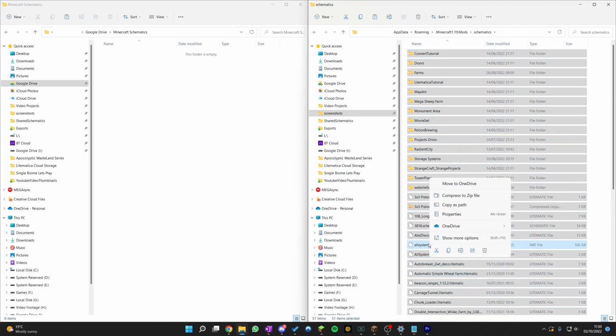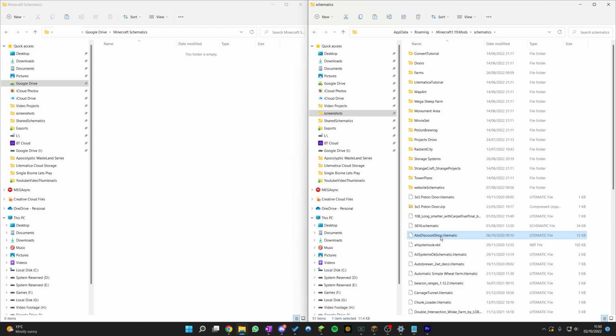Right click on any of them, doesn't matter which one, and then you want to click on your icon for either cut or copy. Now cut will remove them from here when you do the paste, copy will just copy the whole lot, and when you do paste, it'll leave this instance here. I'm just going to select one for now and do the exact same thing. So I'm going to copy, and then over here, I'm going to right click, and I'm going to click paste.